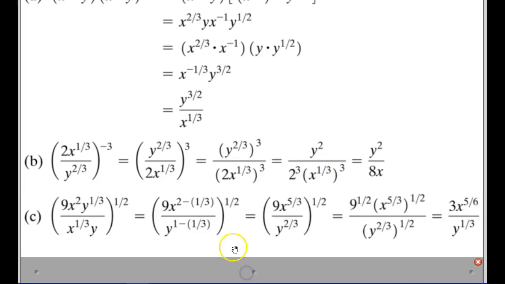Okay, and here's that third example that we're looking at. So again, I can simplify in here and then deal with my 1/2 later, right? Because this is going to be distributed to all of the different pieces. So the first thing we did here was we combined my x's and y's, right? So I had an x in the numerator and an x in the denominator, and y's in both places as well. So first we combined those using our properties of exponents. Then we simplified, and then we'll distribute this 1/2, this exponent. And I can distribute here because I'm only multiplying or dividing, and then I can simplify and solve from there.